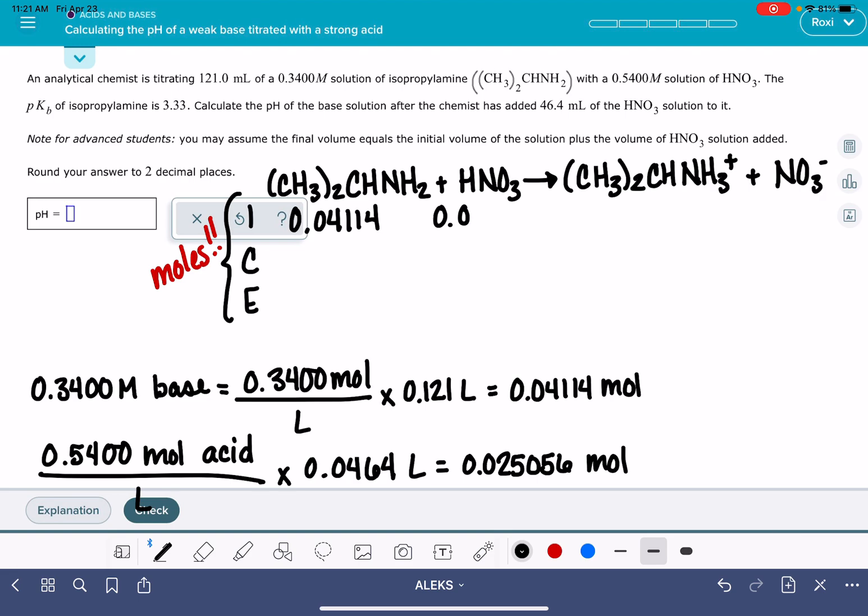We have no products initially. Now, because we're doing this reaction with a strong acid, the reaction goes to completion, which means that we need to look at the initial amounts of our acid and base. We have to figure out which one is the smallest of the two numbers. That is our limiting reactant, and that is the value of x in the ice table. So normally we would just be saying minus x plus x, but instead of saying x, we're going to use this exact number.